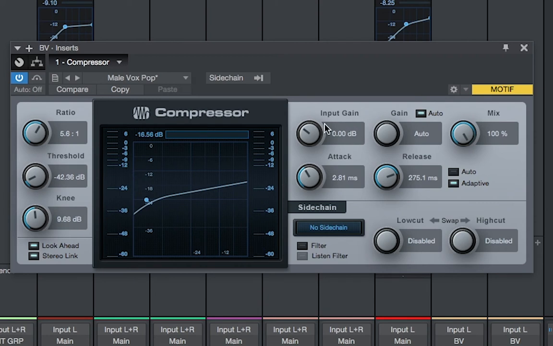As far as makeup gain is concerned, it's automatic at the moment and it's doing the job quite well for me, I think. So I'm not going to tickle it. I'm just going to make the release later. I want it to stay very compressed. I want this to be almost artificial in a sense. I'm not really looking to hear real singers.